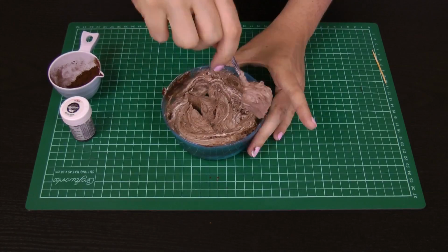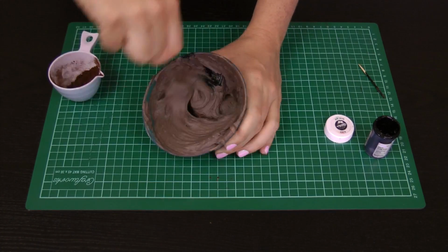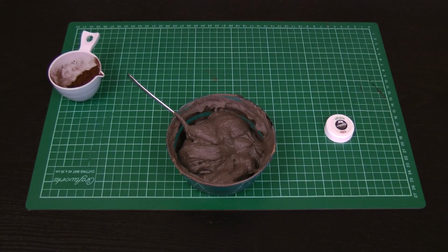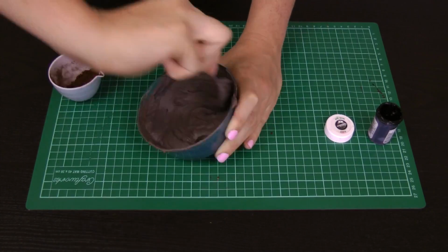So look, there's no exact measurement. I think I added about 1/4 cup of cocoa here to this amount of frosting, which is about 1 cup of frosting. I also added about 1 teaspoon or 2 of water just because it got a little bit dry with the cocoa. And then I added quite a bit of black food colouring. So you add the cocoa in just to start darkening that frosting so you're not relying 100% on food colouring.